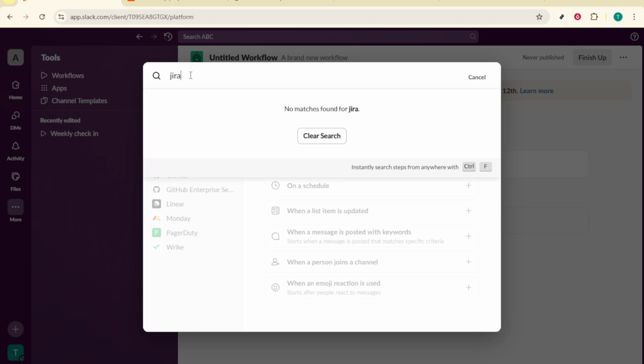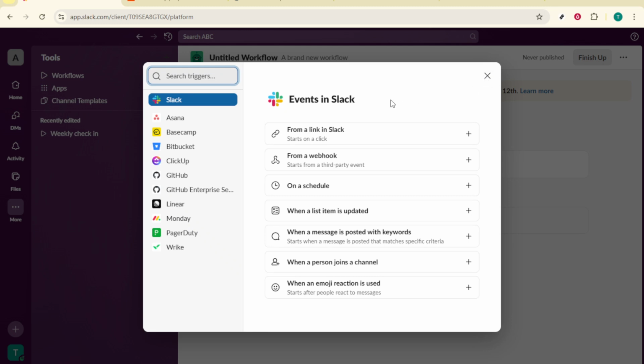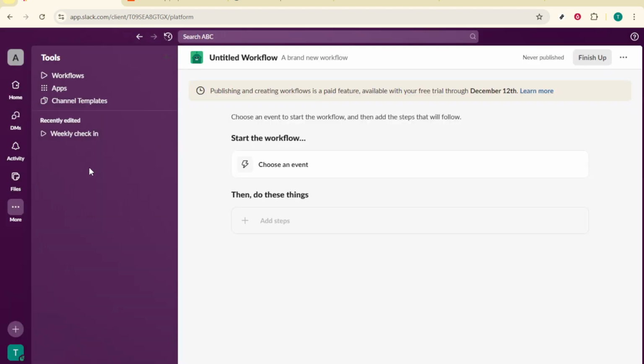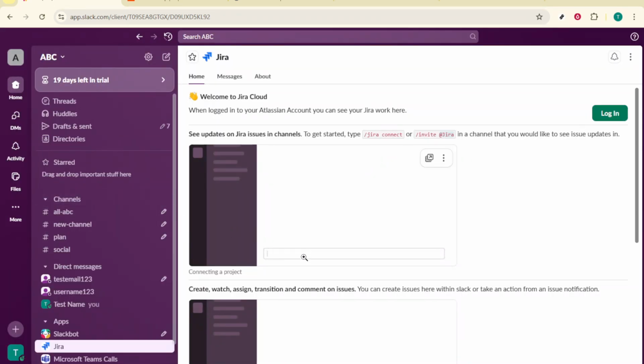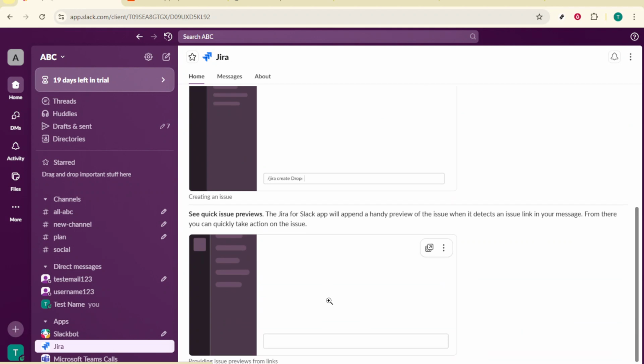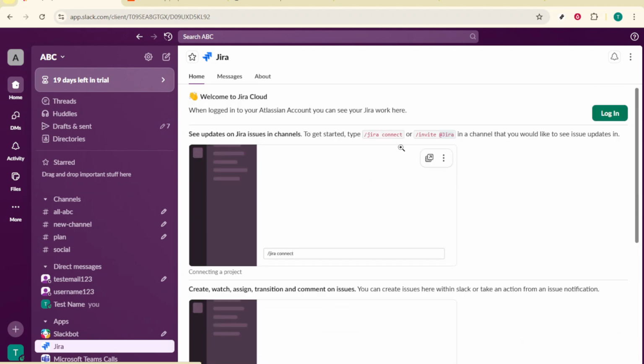Second, the message shortcut. When you see a message in Slack that should become a Jira issue, hover over it and open the More Actions menu. Select Create Issue from the Jira options. You'll see the same form as before, but this time the original message is already linked, which saves you from copying text. Review the pre-filled content, choose the correct project and issue type, refine the summary and description so they're actionable, set an assignee if needed, and submit.